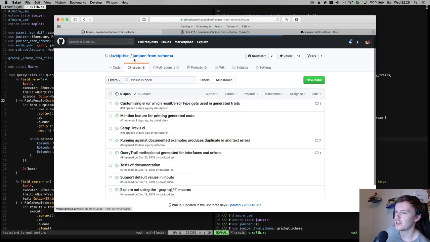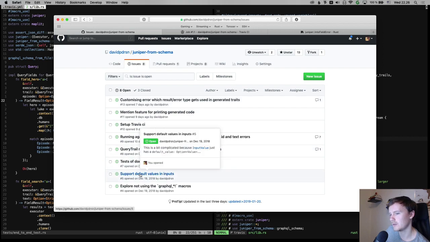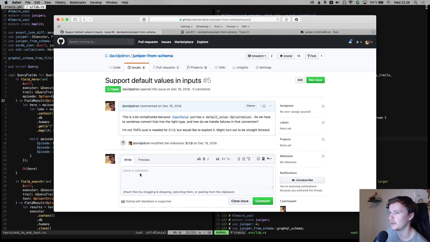But this is sort of the last big feature left for this crate. Otherwise it's mostly feature complete. Oh yeah, one thing that I forgot, that's another big feature, is supporting input values, default input values rather.